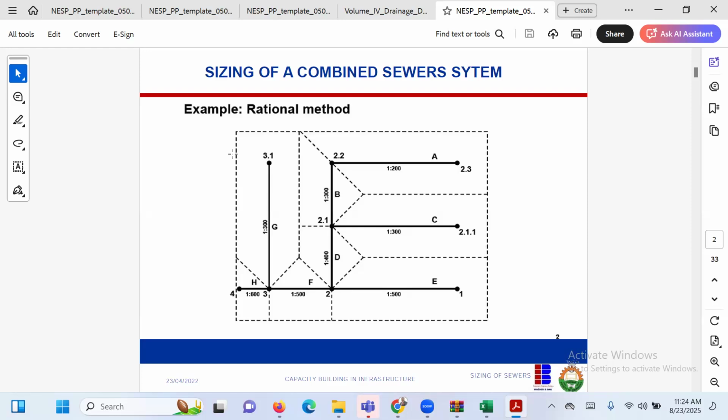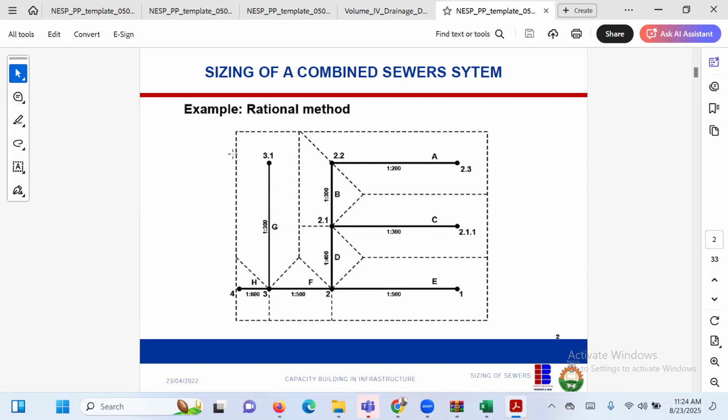The value will increase as you are going downstream. As more catchments are connected, as more houses are connected, your pipe size will move from 150 to 200 to 250, probably 300, depending on the distance and the number of houses.